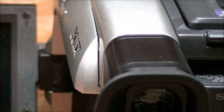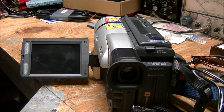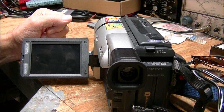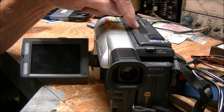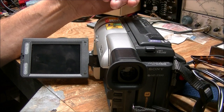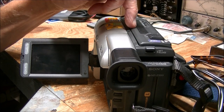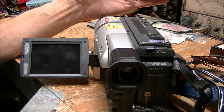Everything works perfectly on this thing, even the recording. I recorded on this tape — there's a lot of nonsense on it, stupid stuff I would never put on video. You have to remember, when I was making some of these things, my cousins had VCRs — they didn't have any of this equipment to play 8mm tapes. So I had to transfer stuff from 8mm video onto a VHS tape and mail it to Florida.